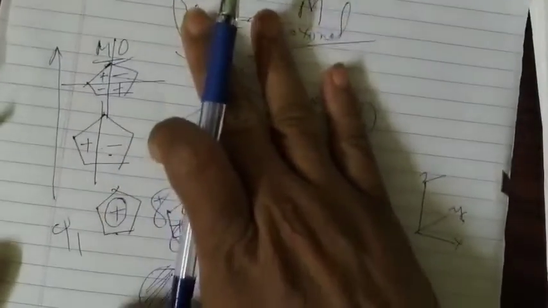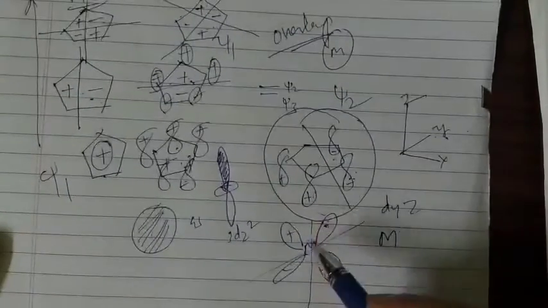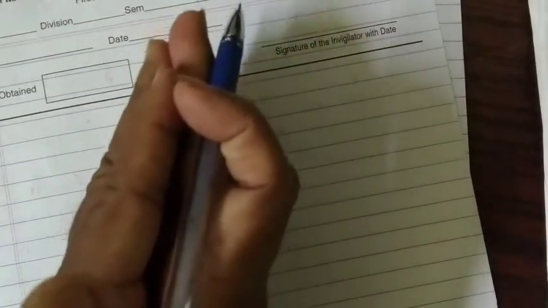So this is about the molecular orbital, and this is how the overlap works; I have shown you one overlap. Like this you have to see the structures of the molecular orbitals of each metal as well as the ligand, and try to overlap them. That's why in psi 1, psi 2, psi 3 you can see the overlap is okay, because as the nodes keep increasing, the overlap becomes difficult. So this is what we have to observe.